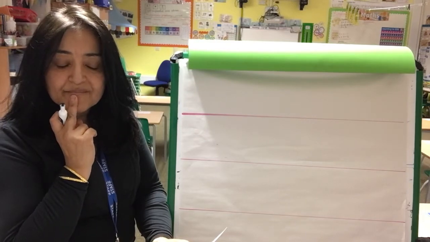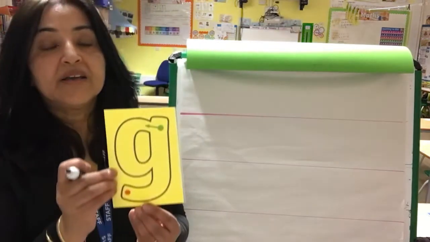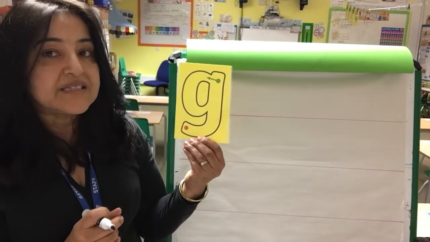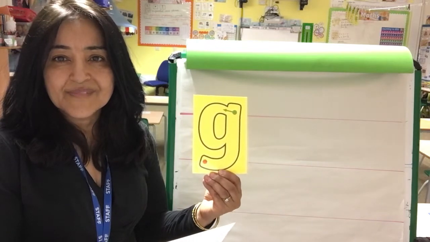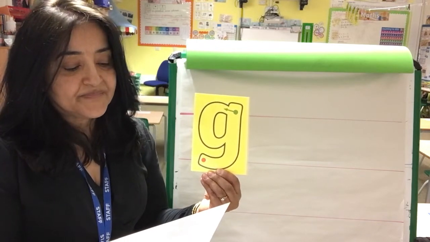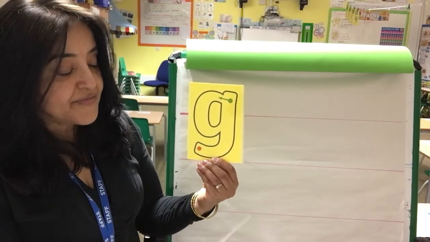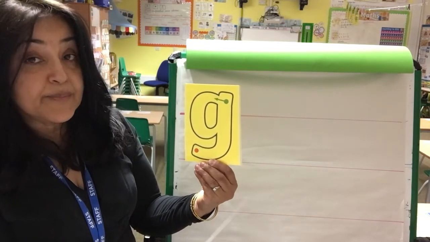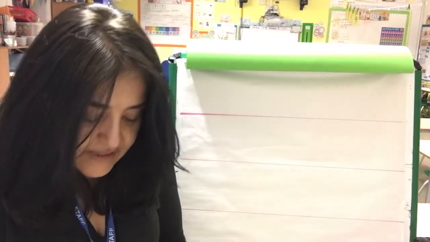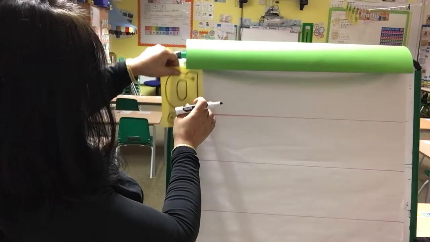The letter G. What sound does the letter G make? Here it is. The letter G makes a sound G. G. Do you know of any words with a G sound? I bet you do. Lots. So, the patter for this is a long one. You take off, you fly around the green grapes, up, down and under the purple grapes. So what I'm going to do is start off with this first. I'll put this at the top over here.